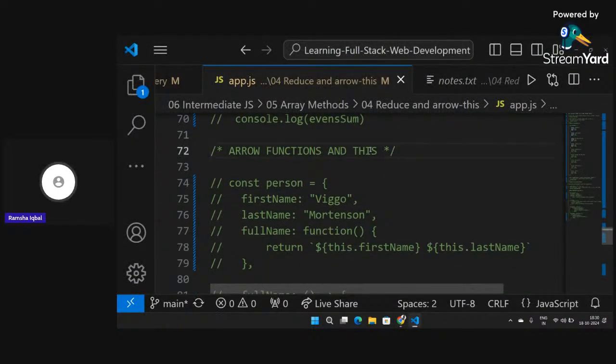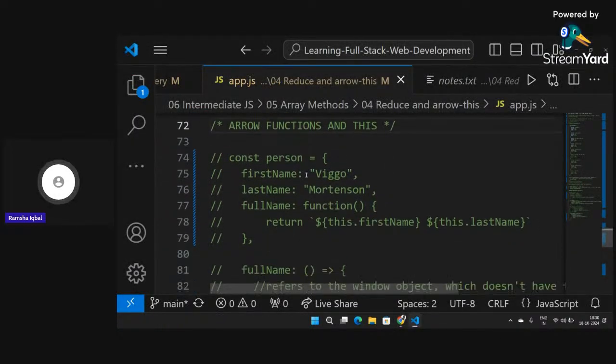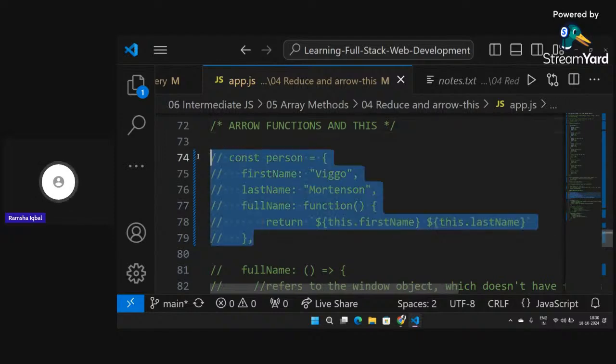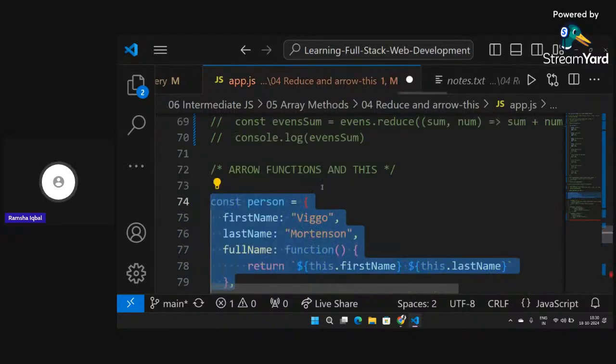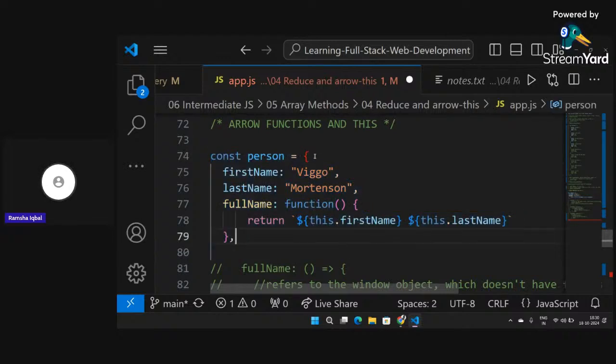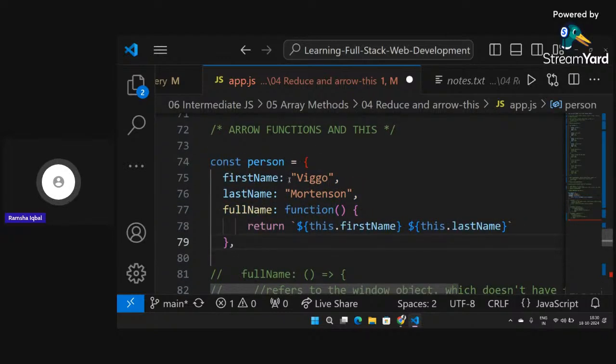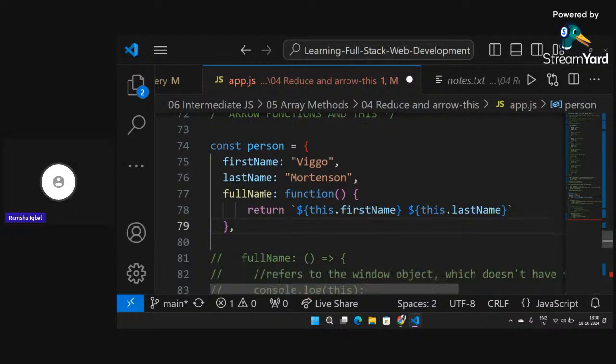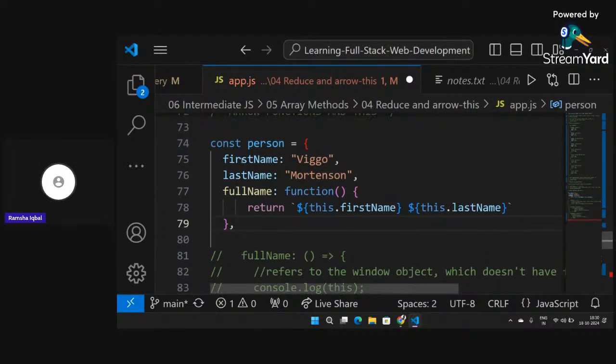Now I have another thing, the arrow function and this. Suppose I have written something like this. This is an object. So what I have done here is I have written const person, with first name, last name, and full name.